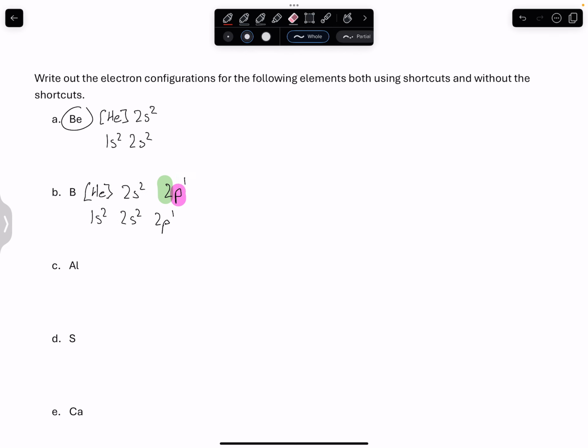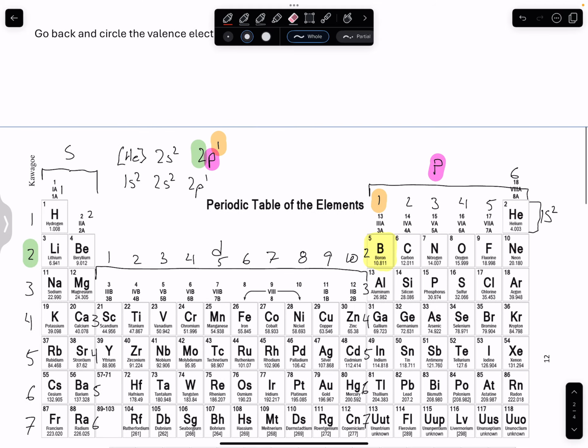Get rid of these extra highlights. All right, so just using where it is on the periodic table, I'm essentially counting up all of the filled orbitals before I get to whatever element I'm looking for, so for boron. So we move on now to aluminum and reset some of this stuff again.